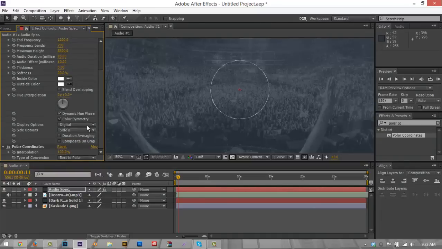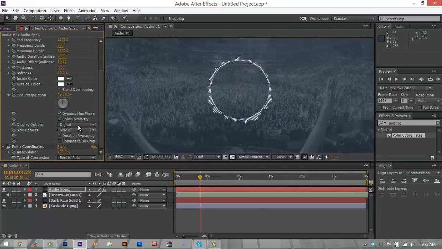Now, since we're going to be putting this around the circle, you obviously want it on side B, because if we add it on both side A and B, it's going to be playing on both the inner and outer side of the circle. So if we play that, you can see it's on the inner and outer side of the circle. If we just change that to side B, it's only playing on the outside, which is essentially what we're going for here.